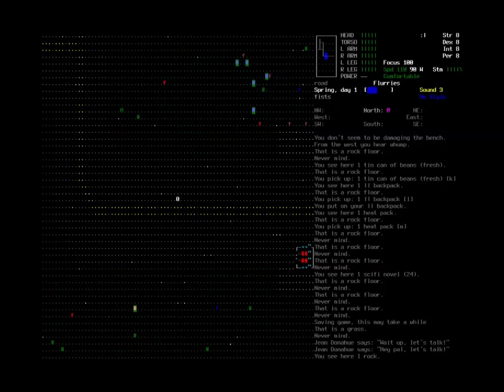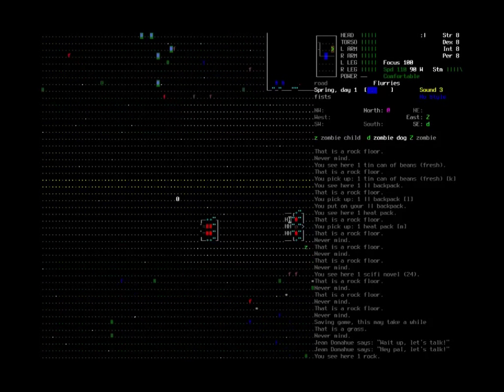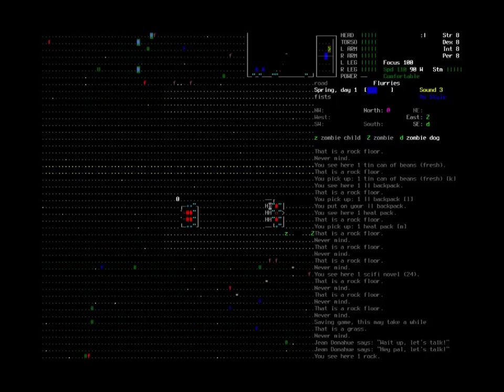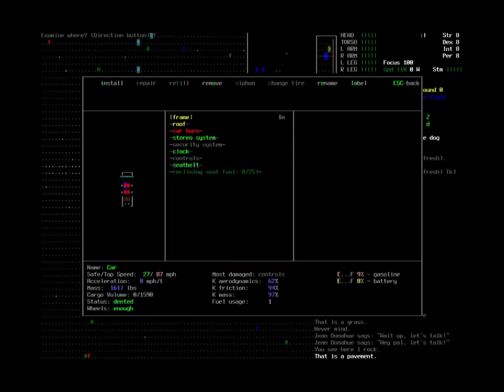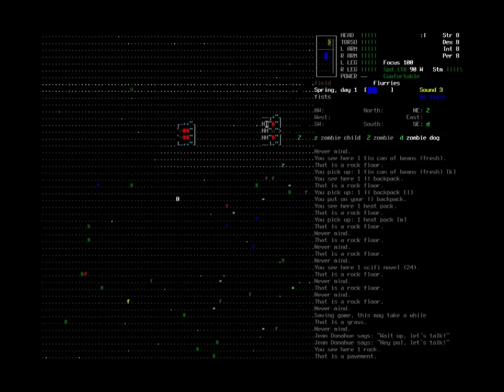And those number signs are blueberry bushes, I believe. There's nothing wrong with that. So we have a vehicle here. It's a car. It has gas, it has batteries. The controls are damaged though, but it does have a reclining seat. If we can fix those controls somehow, this car is otherwise usable, but you can't really drive a car without a steering wheel. And we do have some zombies here.